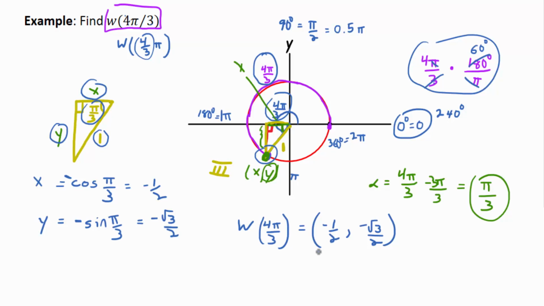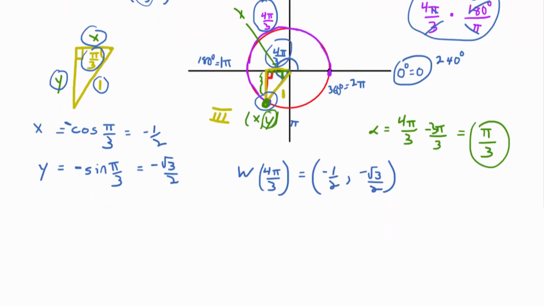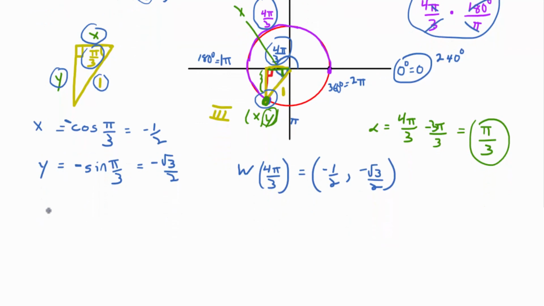Okay. Well, the wrapping function gives the coordinates of any point on the unit circle, so if you generalize this idea from this example, W of t is always going to map to cosine of t, comma, sine of t. Always. You'll see why from this example, why that has to be true. Let's do it for this example. What is t actually in this case? It's not pi thirds. It's actually 4 pi thirds. Pi thirds was the reference angle, right?